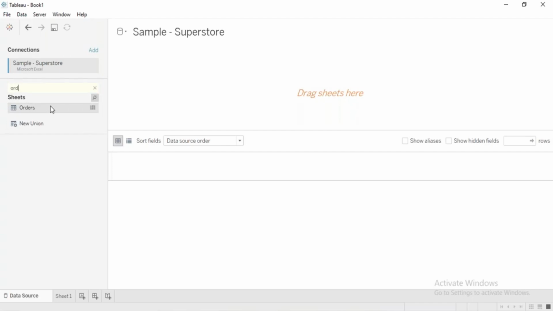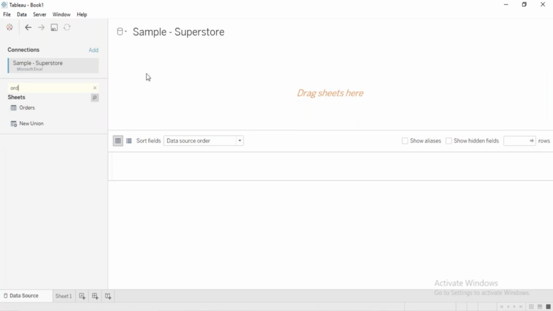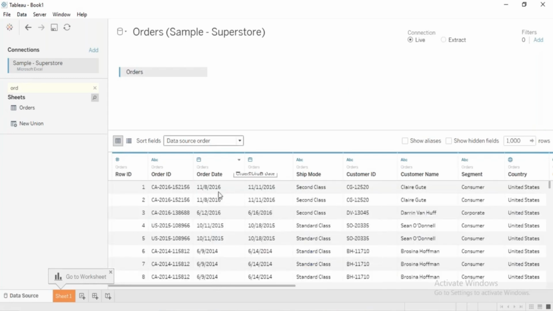Drag and drop into this particular area. Why are you dragging? You have just connected a data source, but you are not connected to any table. If you want to create graphs on a particular table, drag and drop that table here. Below it will show the full information, meaning this is a preview of the data. On the right-hand side there are live, extract and filters. We are going to cover this in tomorrow's topic. Just forget about it today. What you did was drag the table here, and the preview is displayed below.